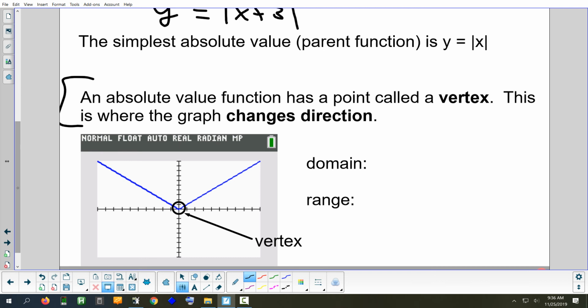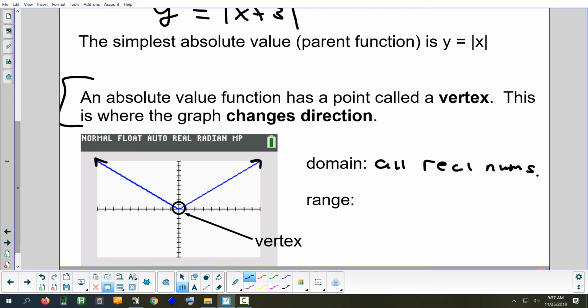So remember, domain is how far the graph goes left and right. If you draw a V, how far does a V shape go left and right in that picture? Yeah, it just keeps going, right? If we were to zoom out more, a V shape just keeps going. It doesn't just stop all of a sudden. So if it goes on forever, then this is how we say the domain. It's basically all real numbers. What that means is it goes on forever, left and right.